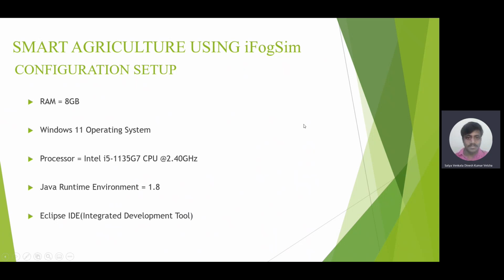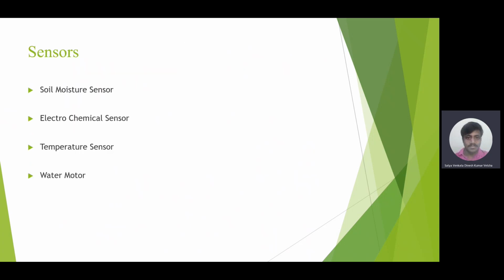This is the configuration which I used for designing my project. RAM is 8 GB, Windows 11 operating system, and I used the latest Java runtime environment, 1.8, in the Eclipse IDE. The code is written in the Java programming language, so that is the reason I use the Java runtime environment.